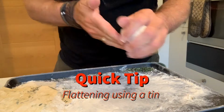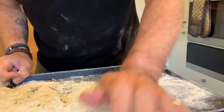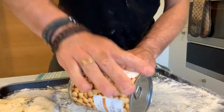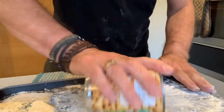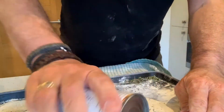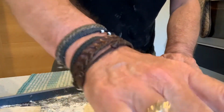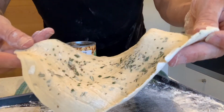Okay, so here's an extra tip on how to actually roll these flatbreads really flat, if you don't have a rolling pin or you don't have the energy in your hand. I have, in this case, a tin of chickpeas. And I use the central section, and we'll just roll it out, turn it over. Throw some more lovely rosemary in there. So this is an added extra, and guess what? You can do a really thin roll with no rolling pin, and if you can't do it with your hand, then look at that. You've now got a perfectly thin, fantastic flatbread using a tin from your cupboard.